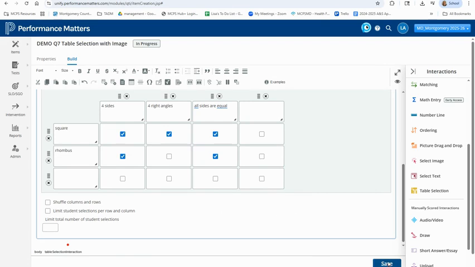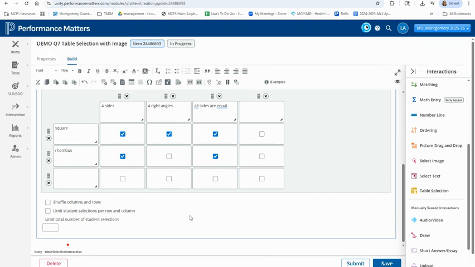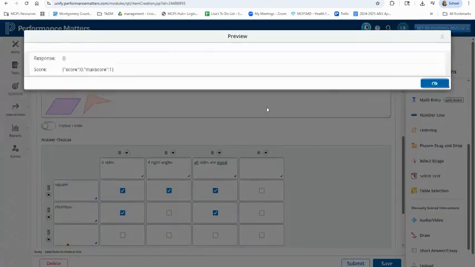And now I am going to click on Save and record the item number so I can access this item easily when I need it. In this case, there are 6 options that students can check, and I want to limit how many checks they can put in. So in limiting it, I'm going to limit them to 5 responses. That way they can't select all 6 and get the answer correct. I'm going to save that one more time. And now we are ready to preview.